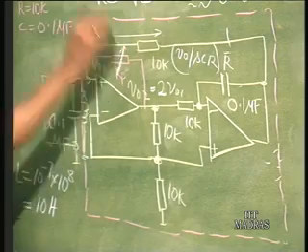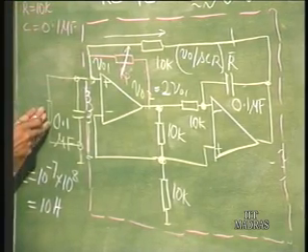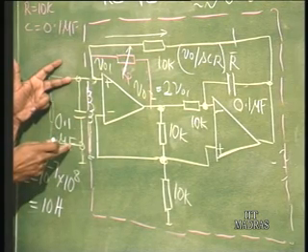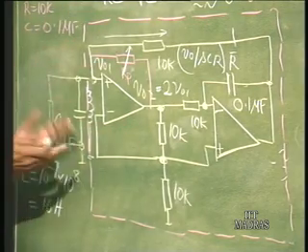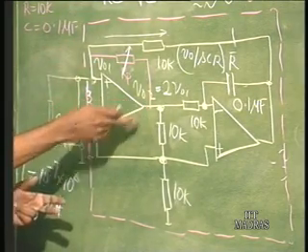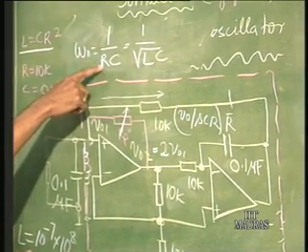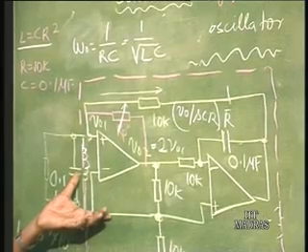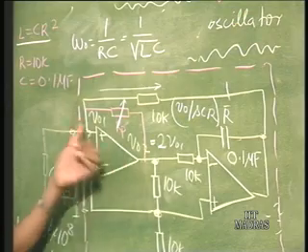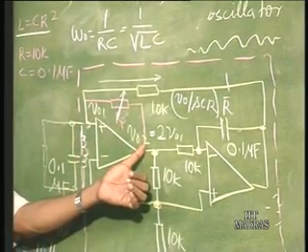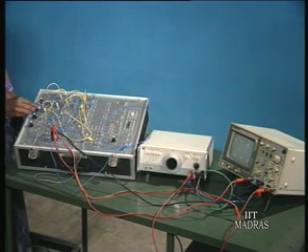We make it variable, start from a very large value, and keep decreasing it such that at a certain value it equals the loss component across the inductor. This is going to be demonstrated, and at that point, without anything being connected, suddenly the output of this op amp will have a sine wave generated at this frequency, around 200 hertz. This is going to be very clearly demonstrated by Devaki now. She has put a variable resistance across this first op amp, and she will now show you by varying that resistance.